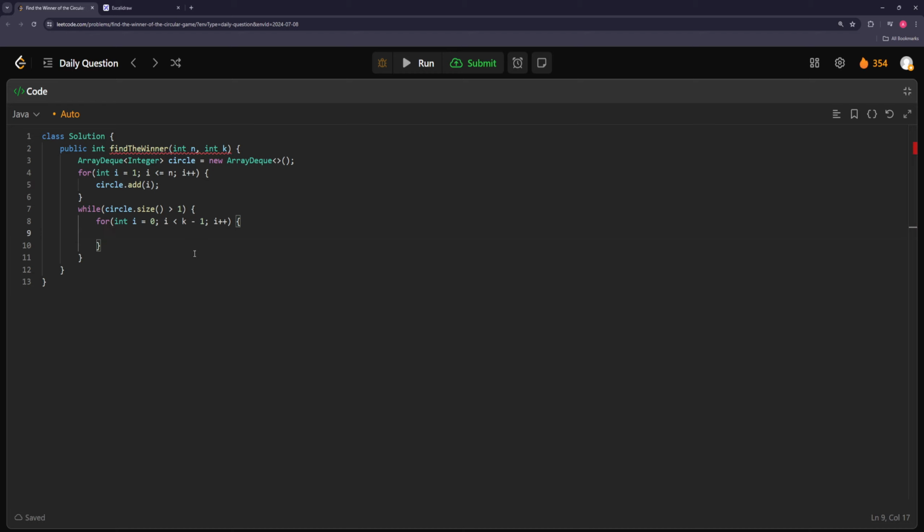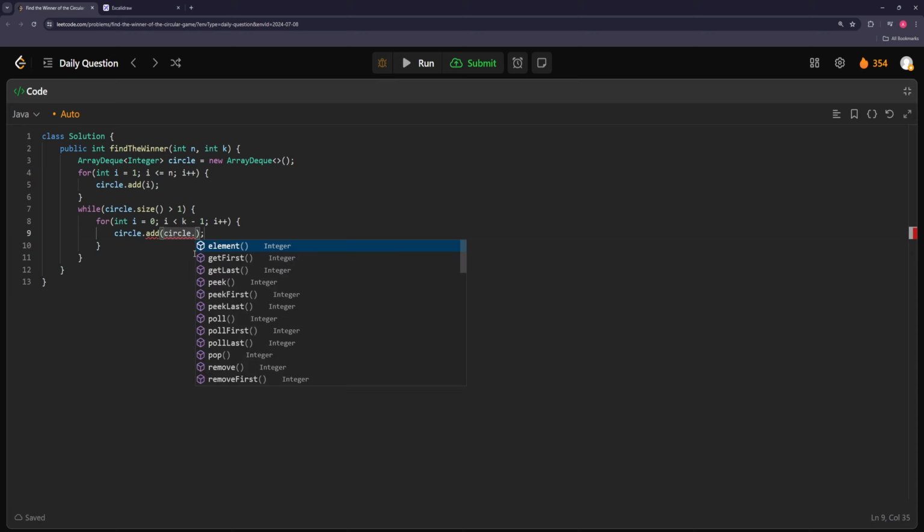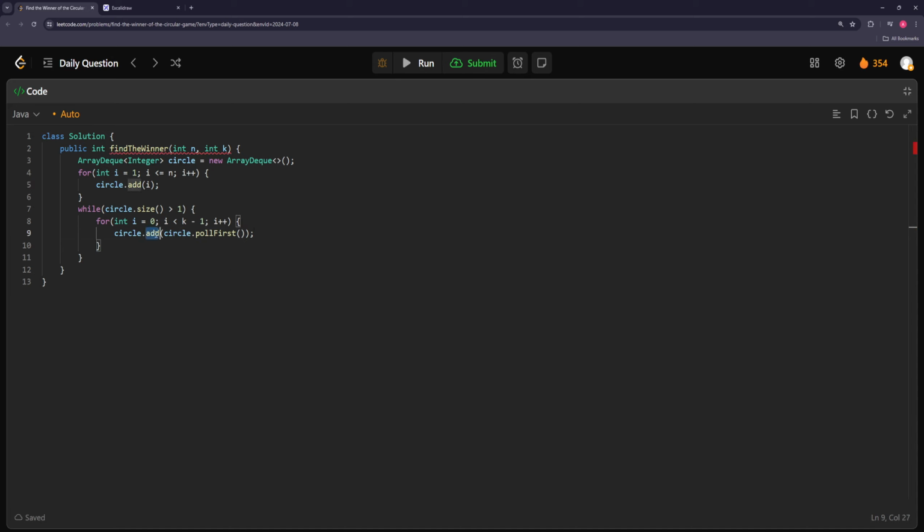Okay, so we're going to basically say let's pop and let's add to the end. So we're going to say circle add last. I guess add or add last, same thing. And then we need to pop from the front here. There's a bunch of things that do the same thing, I think, so I think this will work. Add, I think, adds to the end, just in case, let's maybe add last.